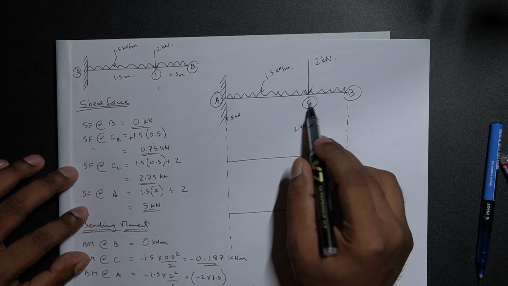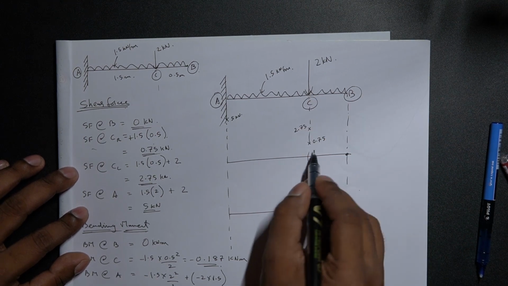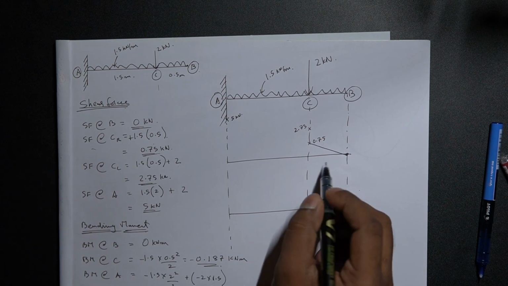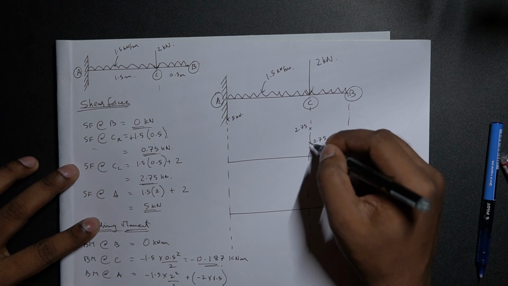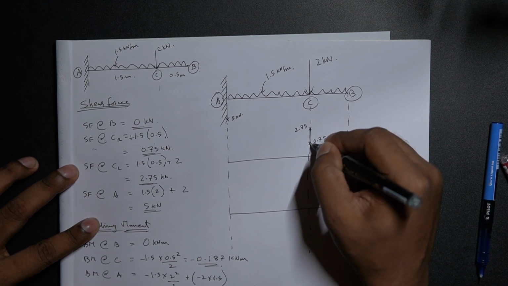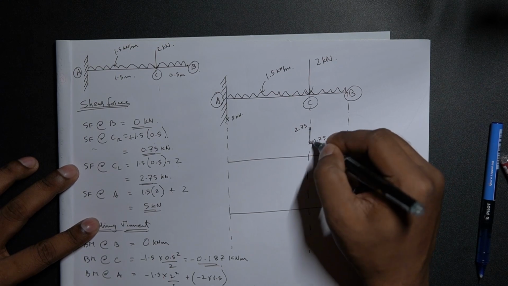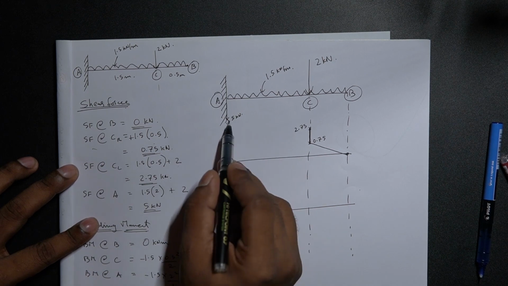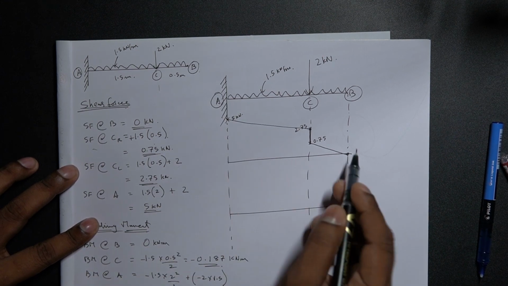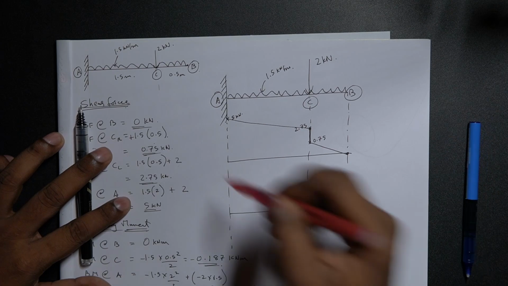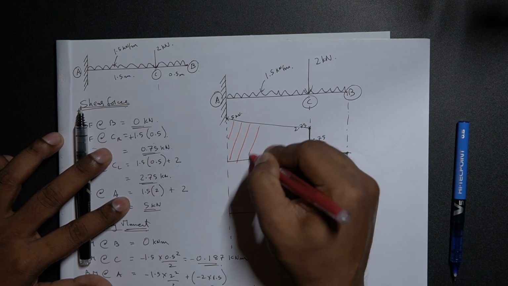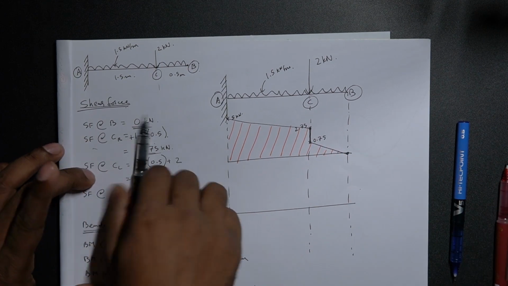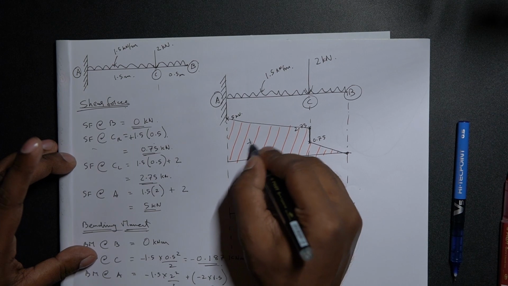So we have a UDL between point B and point C. For a UDL, the shear force graph would be linear. Again, we have a point load of 2 kilonewtons, so there is no linearity over here, it's just constant. So there is a quick bump of 0.75 to 2.75, so it is vertically upwards. Then we have another UDL acting from point A to C, so it's again linear. So I'm just connecting the linearity. All of this is acting above the x-axis, so it's positive.